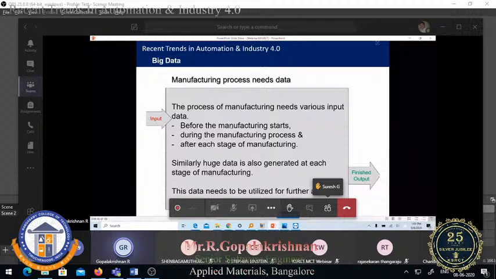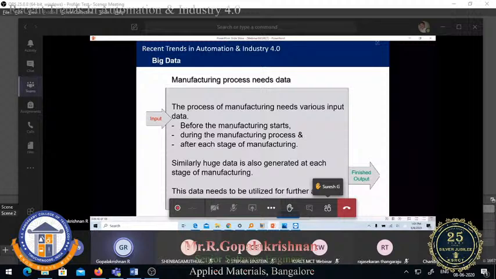So there is a huge collection of data. Can we do our manufacturing efficiently with this data alone? No. The data and analysis should be combined. You have to collect the data and analyze it, and for analysis there are a lot of tools available.